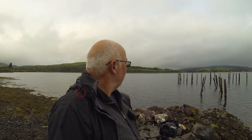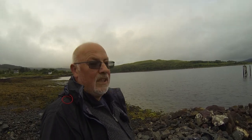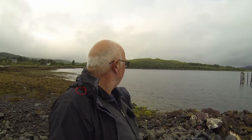But absolutely beautiful this. If you look literally over there, you're not going to see it on the GoPro, I don't think, but just there are the old wrecks. And I've been photographing these for 5-6 years now. And each year when I come back, they do deteriorate more and more and more. And I think one of the times I'm going to come, they're just going to be vanished. They're going to be swept off into the sea.